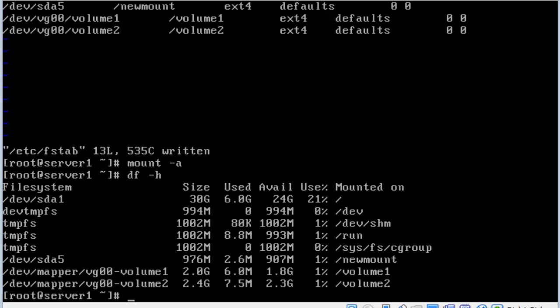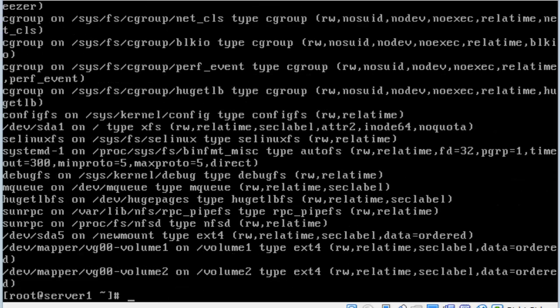Your screenshot should show the 2 volumes. If you reboot the system, they may not be at the very bottom of the list. They'll probably be up about 3 or 4 lines in the middle. So that's okay, just as long as you see the VG00 volume 1 on the screen. Then you take the screenshot and submit.